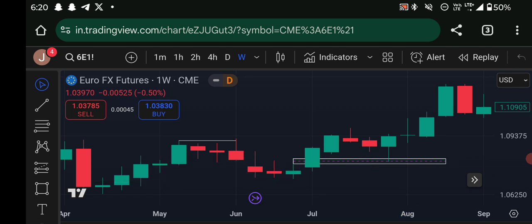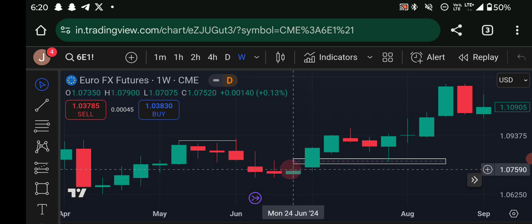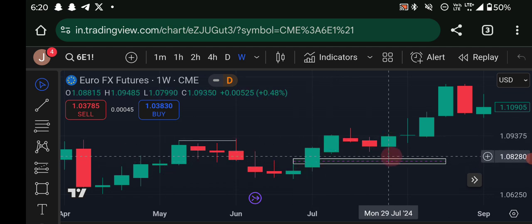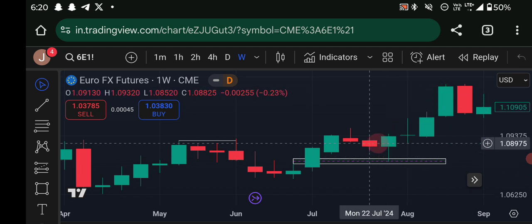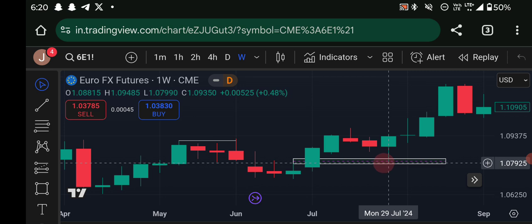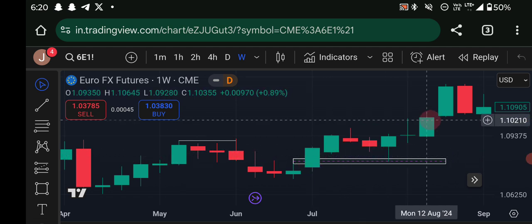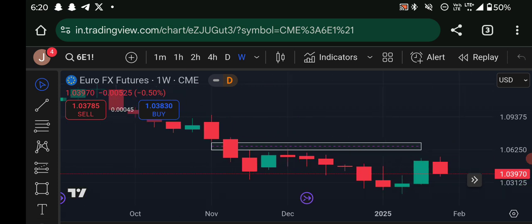So these types of imbalances where there is a gap between this sell side delivery, we can see that here there is no sell side delivery here. Price once again taps into this, delivers efficiently and then moves higher. Price will come back once again, retrace into this fair value gap, to deliver sell side delivery in this buy side imbalance and then move higher. This is called a fair value gap.